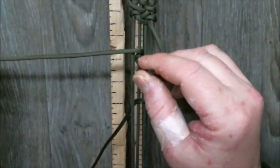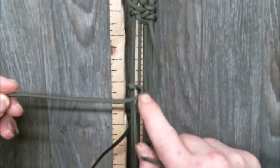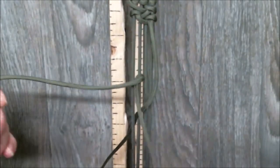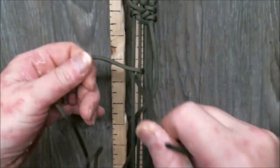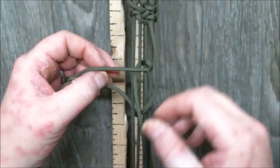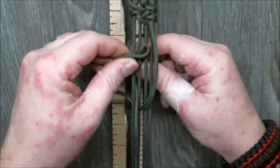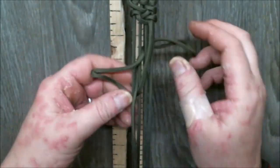All right, so you just pull your slack through. Like I said, see the twist. It's going to get twists in it, because you got so much cord, there's going to be twist. And usually what I do is I get them all down here to the end, and that's when I'll get all these little twists out, right before I tighten it all up.